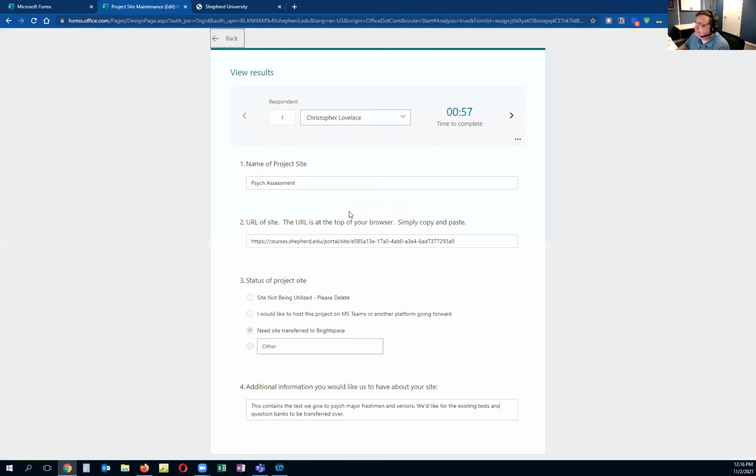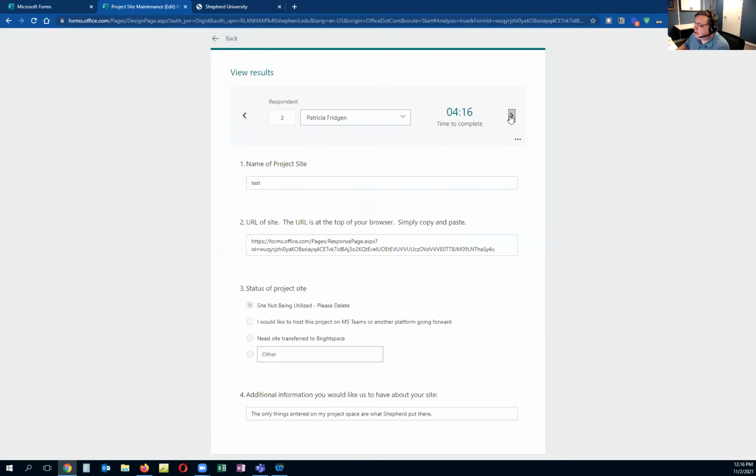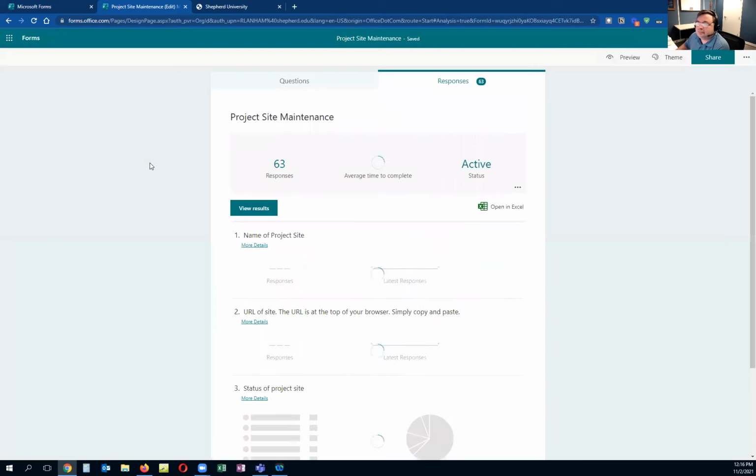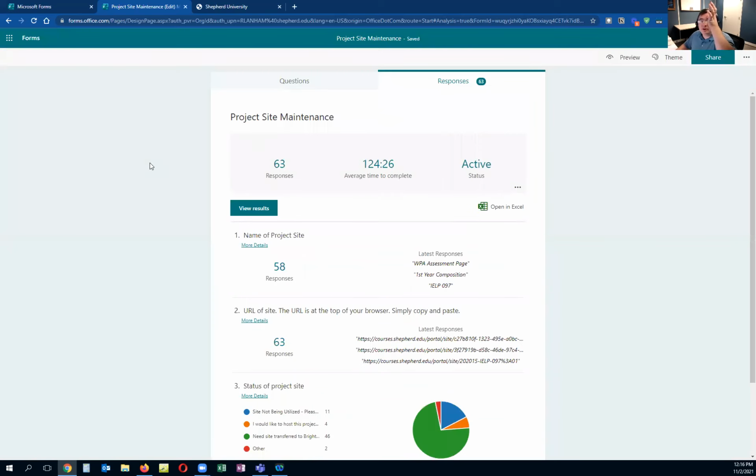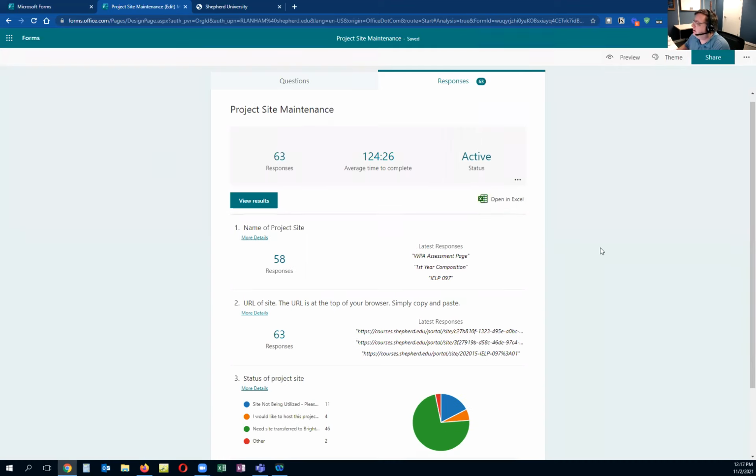And I was able to go in and check out the different responses and then go to the different websites and save those particular courses that we wanted to keep. I actually opened up in Excel and I had a spreadsheet open on one page and I went to Sakai and I was able to copy those sites over. So it can be very handy in that case.